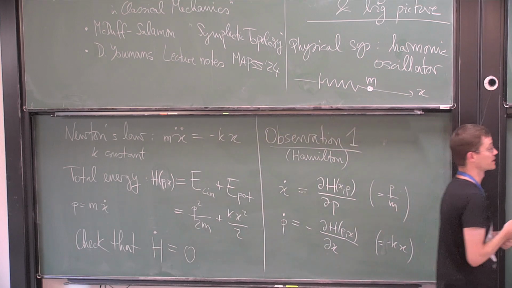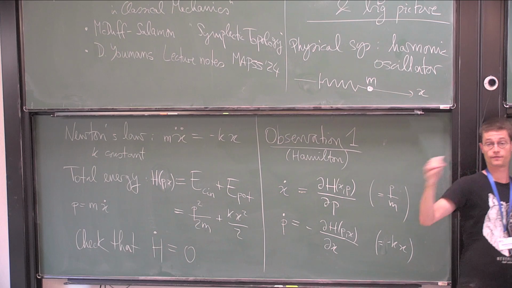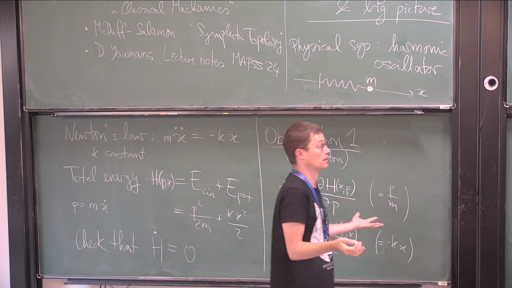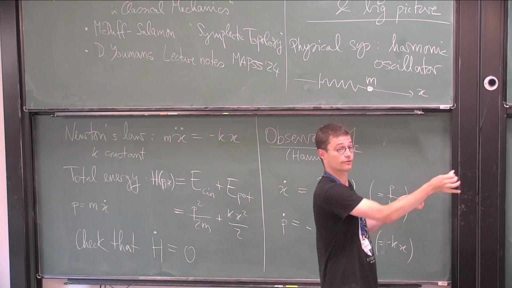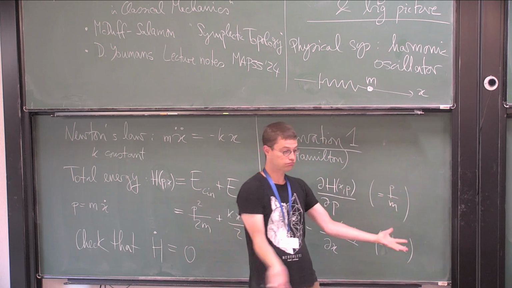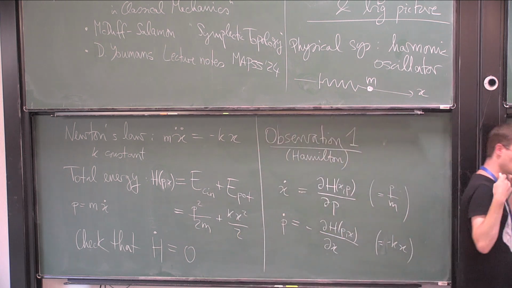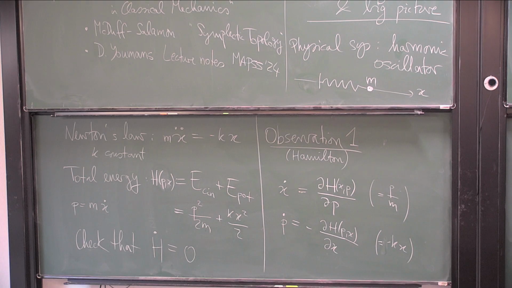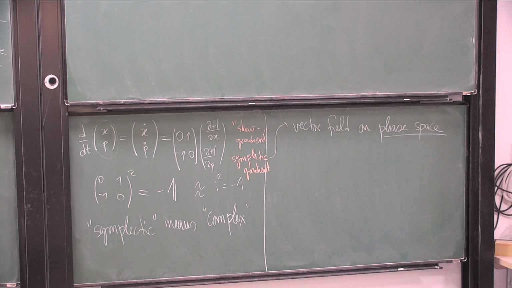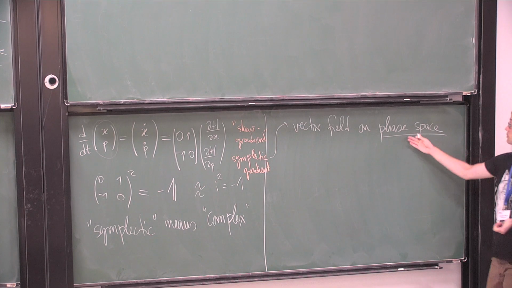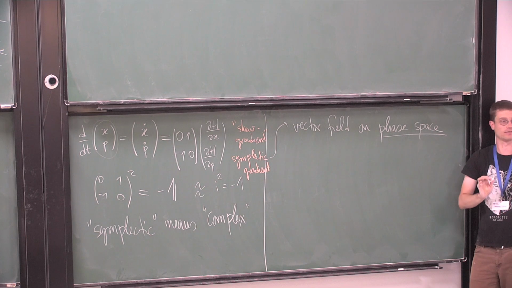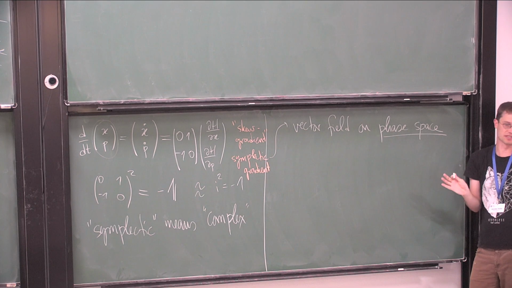So what you can do is you can say, well, I will consider the space of all possible initial conditions, which is actually the same thing as the space of all possible states, configurations of your system. And this is the space of all possible things you could observe in your system. You could say, well, why is this interesting? Well, first of all, it's not much more difficult to solve all the systems at once than just solving a single system. It's pretty much the same thing.